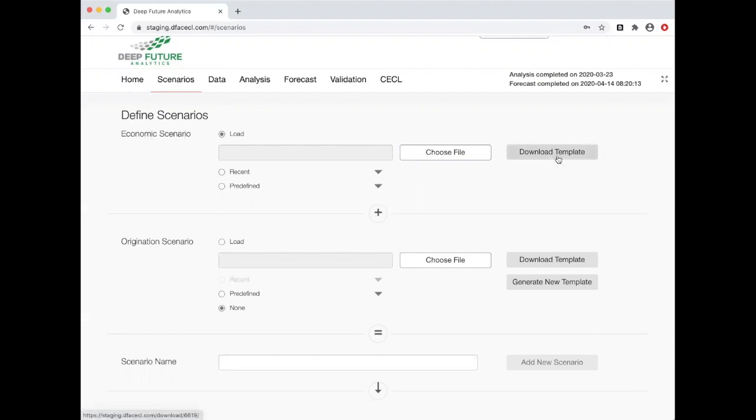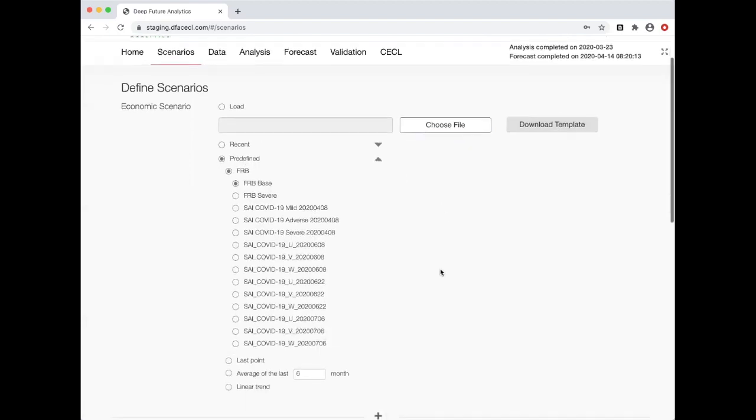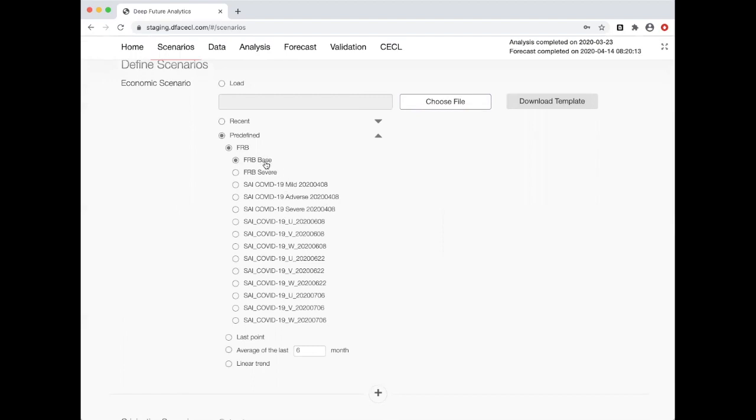The economic scenarios are where we start. You can either download an Excel template and fill in your own economic scenarios if you have a preferred economic scenario provider. If you don't, you can come to the predefined scenarios. We keep the FRB, the Federal Reserve Board DFAST scenarios loaded. We also provide free scenarios from our Scenario AI service.